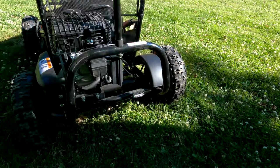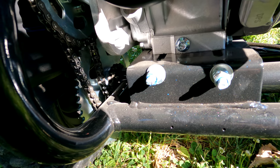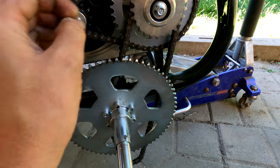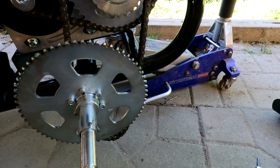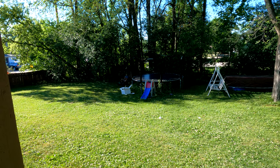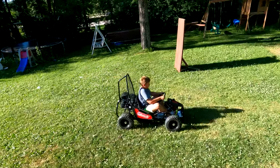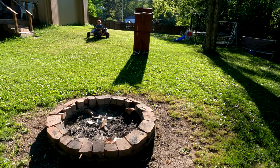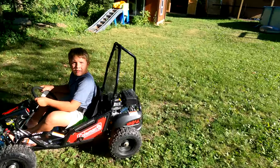About two laps into our ride and the chain already came off. Here's the chain. It's all messed up. We'll have to work on getting this chain back on here. So, all right, round two. Hopefully it'll stay together now. Hey, should we go try the dirt road?